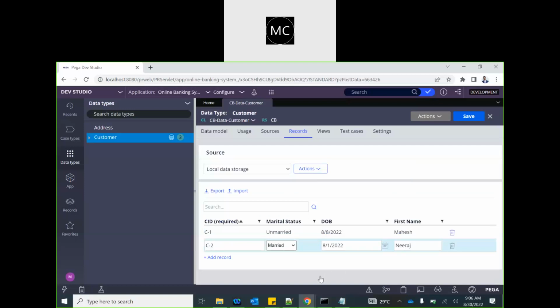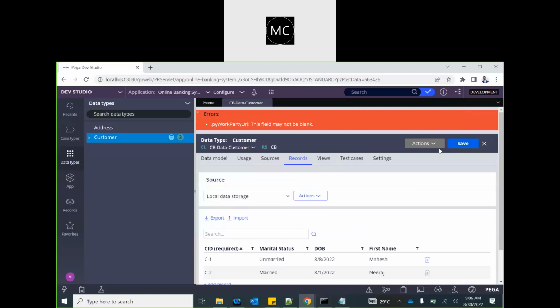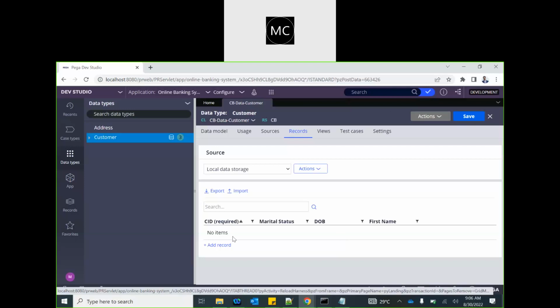Okay. So these two records are there. Don't worry about that. Maybe we will start with Obj-Save first. We will try to save it. There will be a record, and then we will try to fetch it.